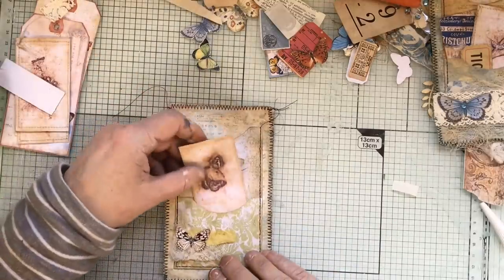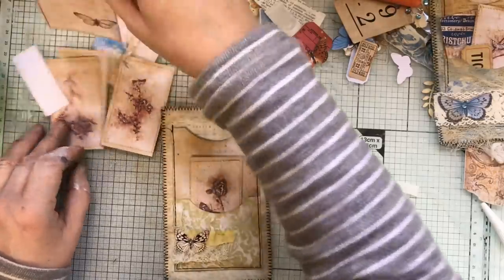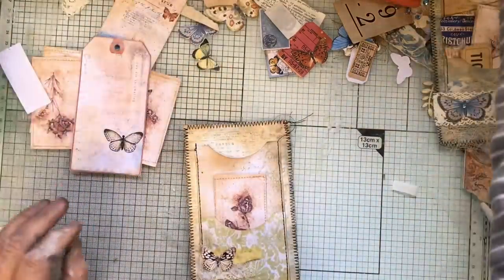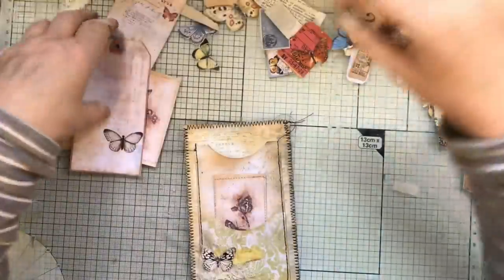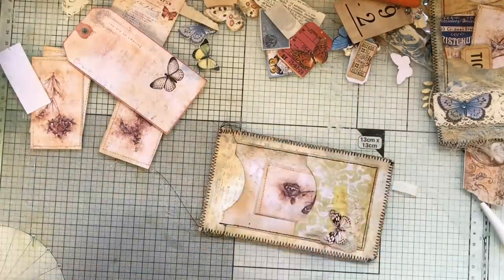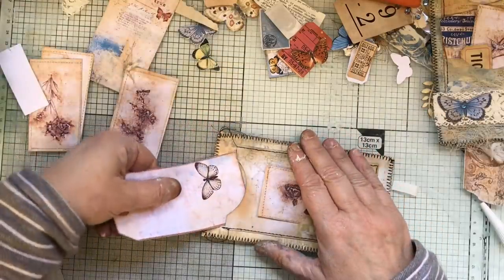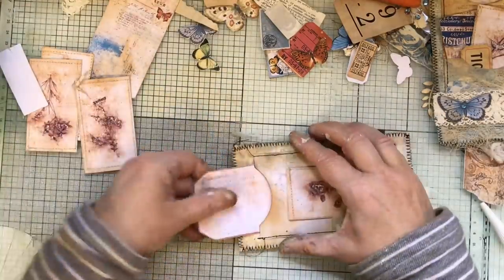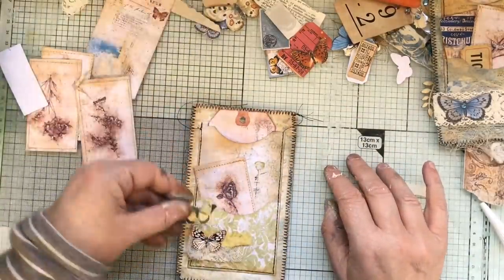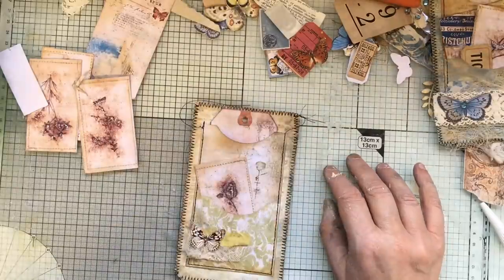Tag. Just put these in, they're not backed. I'm sure I could steal one from the others. Don't have to. Oh, a minute. I need to. That's fine. There. I'm going for green. I just look at that butterfly. Yeah, it could look quite nice.